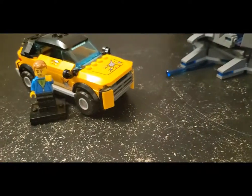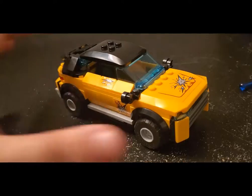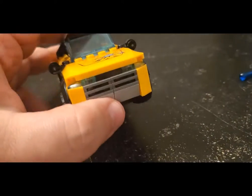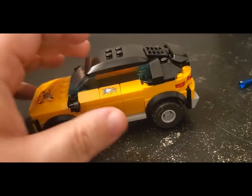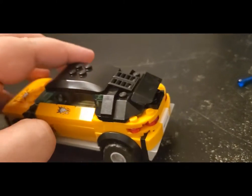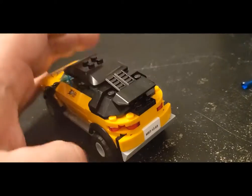So it looks like a great car. I'm actually pretty happy with the design overall. I think it looks pretty cool. You've got some stickers you can apply on here. It's got an interesting design all around it. It's got the larger balloon style tires. And I do like the back quite a bit here. I think it's kind of a nice structure all around here. Got a little spoiler around there and all that good stuff.